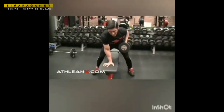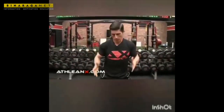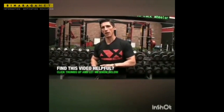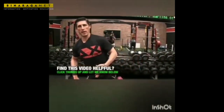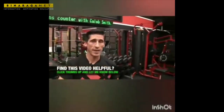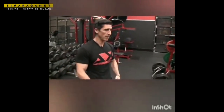Again, not compromising the effectiveness of the exercise at all for your lats and your back, but putting symmetrical loading through your legs into your pelvis that takes away the likelihood that you're going to incur some sort of herniation by doing this exercise. Guys, like I said, from experience, I've experienced it twice. It's no fun. It literally feels like a burning zipper right up here. And then you've got to determine whether or not you're going to do surgery or try to gut through it until you can't gut through it anymore.